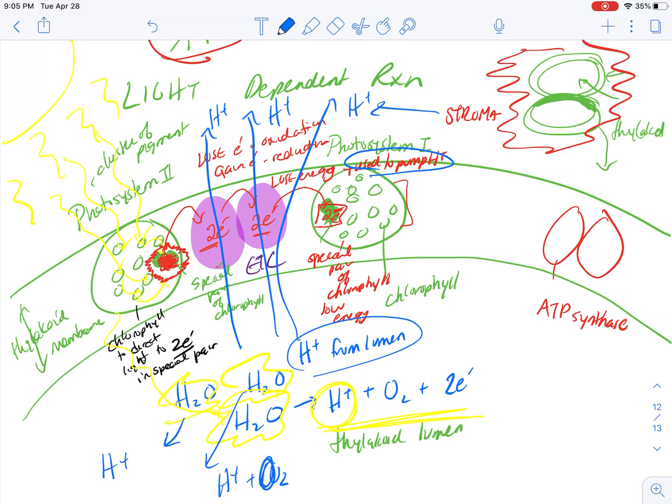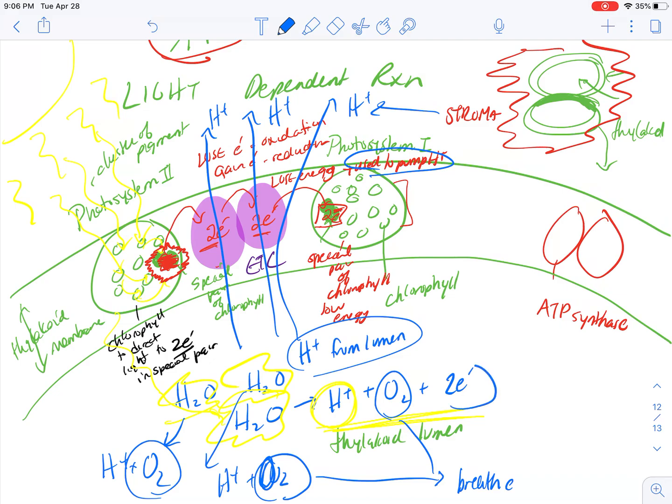And not only are they forming hydrogen when they split, they're also forming oxygen, which we breathe. You and I breathe it in. So the water that's in the plant is actually where our oxygen comes from. The sunlight splits the water, the oxygen is released, it comes out of the plant, and you and I breathe that in. It came from the splitting of water, and only plants have the ability to split water to make oxygen, which is critical for us. Not only that, they also make 2 electrons which actually replace the 2 electrons that we lost here.